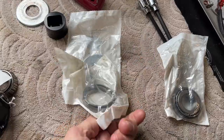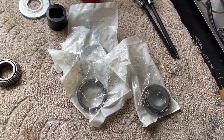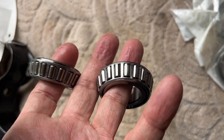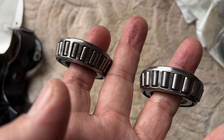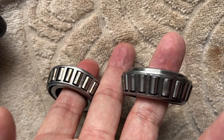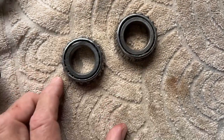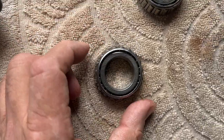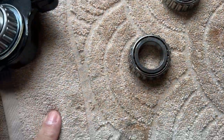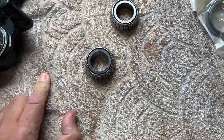So I'm going to put the risers in there, and I got the extra bearing here. In fact, I'll show you the difference. Of course, that's the new one on my right, and that's the worn out one on my left. And you can see how it's kind of collapsed there. This one's not in perfect. Yeah, it actually is. It looks pretty good.